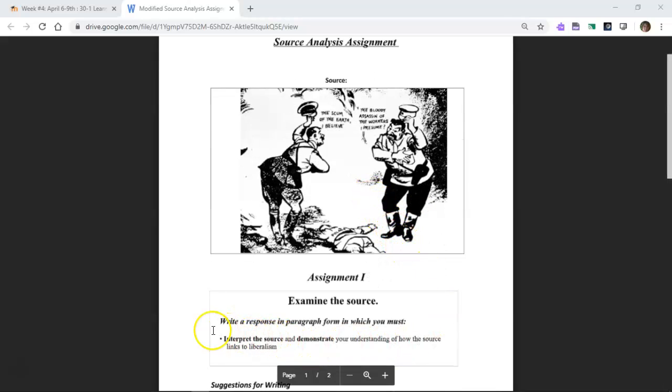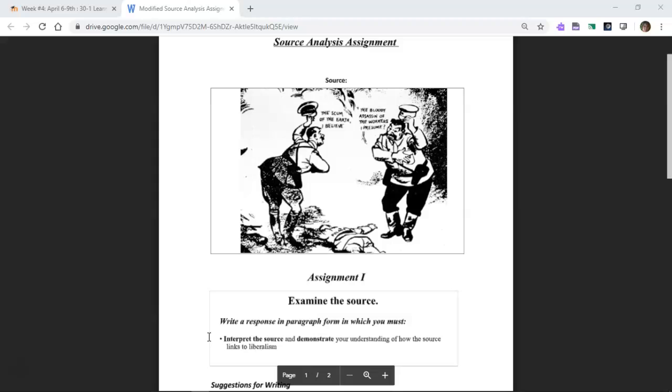You're going to be writing a response paragraph in which you must interpret the source and demonstrate how the source is linking to liberalism. Clearly we just finished talking about rejections of liberalism and how totalitarian dictatorships rejected many or all of the principles of liberalism. And so that's what you're going to be focusing on here.